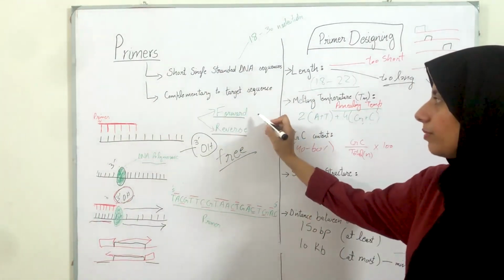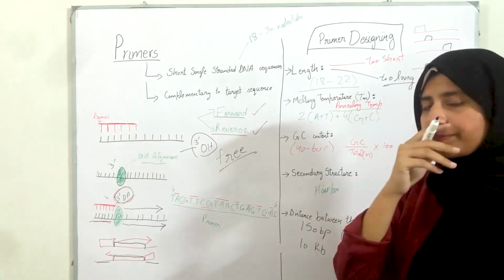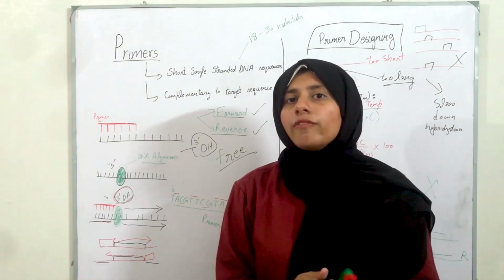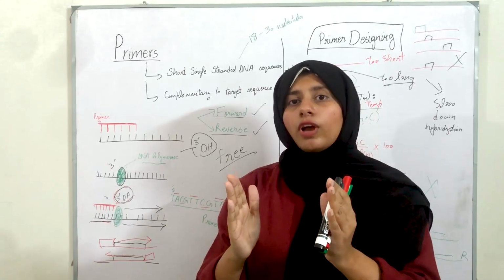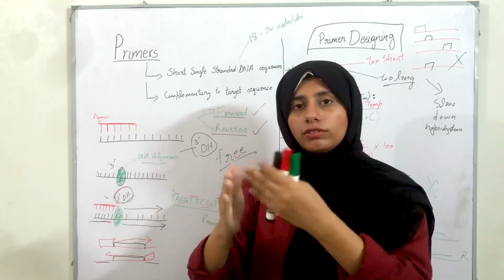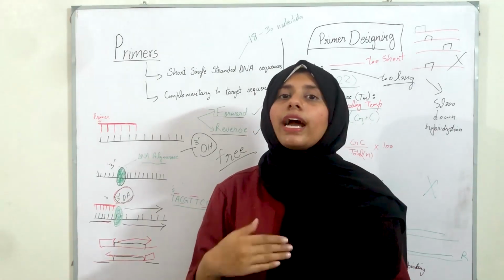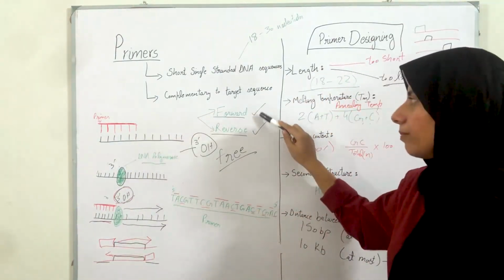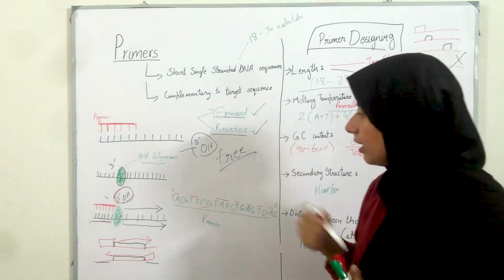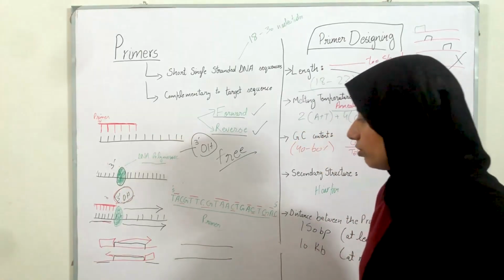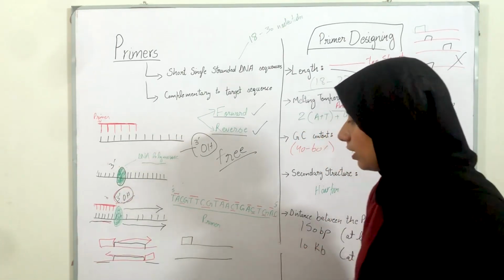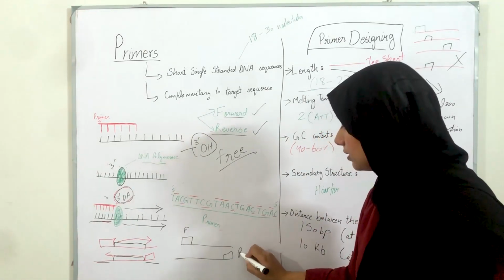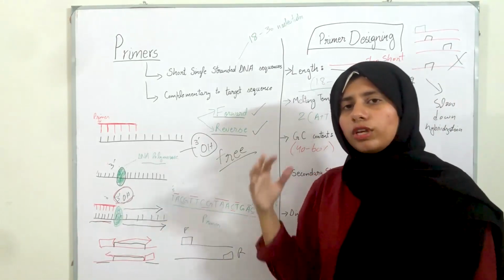There are two types of primers, forward primer and reverse primer. As you know, DNA is a double helix and it consists of two strands. When these two strands are separated, you have to multiply both of them. You have to synthesize both strands in order to make an identical copy of your original template. So that's why we design two primers, one for each strand. Here we have two strands, so we design one primer for the upper strand and one primer for the lower strand, forward and reverse. These two primers carry out the whole reaction.